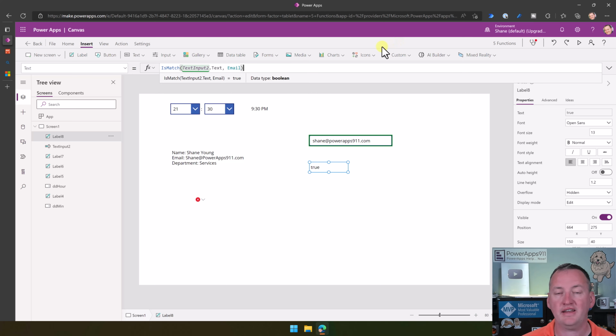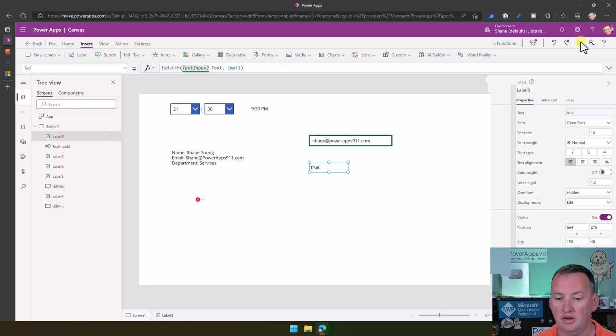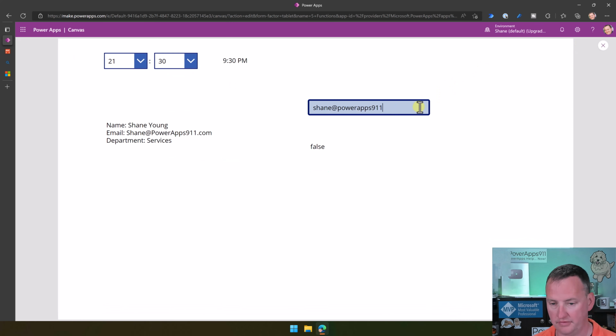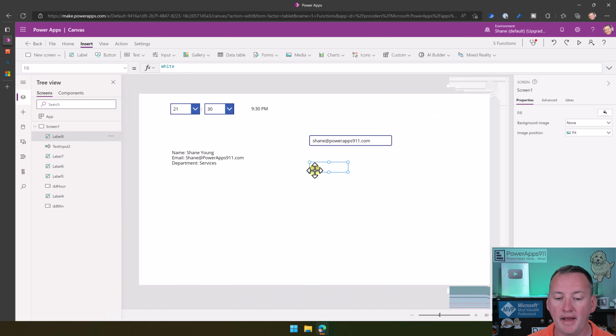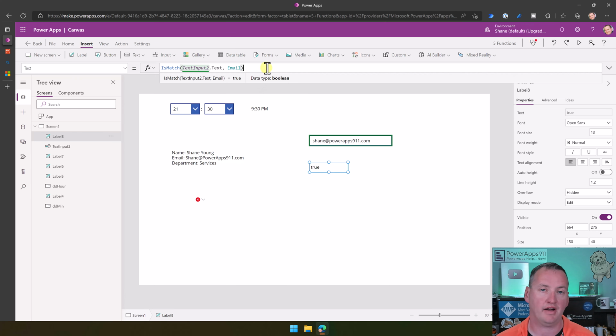Now what's important to understand is IsMatch is not saying, is that a real email address? It is saying, does it match the pattern of characters, @ characters, dot, and then 2 characters? Right, so like if we drop off the .com, because we forgot it, IsMatch is false. If we do .com again, it is true. So IsMatch is a great way to do data validation, right? And this is a very simple one. It's using one of the pre-built patterns, but if you wanted to match a phone number pattern or a social security number pattern, or even maybe you want to match that it starts with, invoice, right?